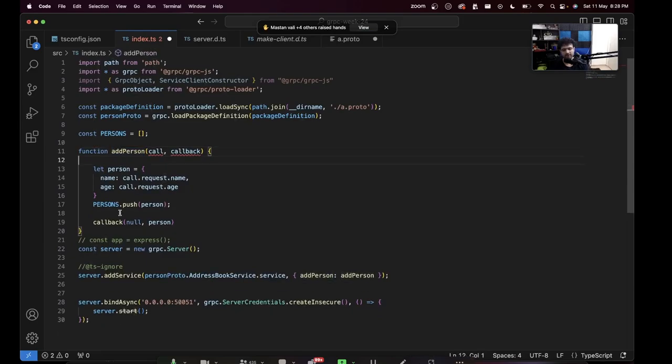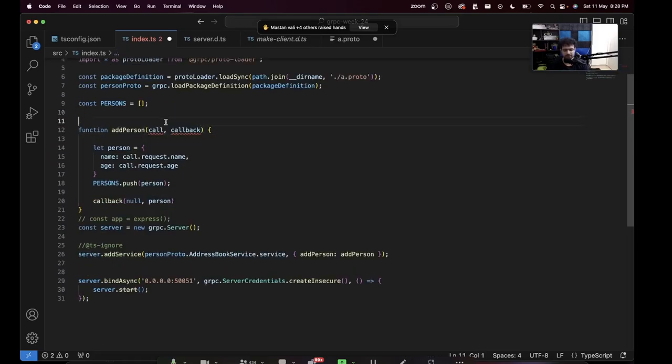In the add person function, we define the final implementation. This is throwing some TypeScript errors, specifically since you've not given any types to the arguments. We'll fix this in the next slide. We initialize the server. We add a service. The add person function will be handled by this. And if we have more, then we'll have to give more functions here. Finally, we start the server by doing a server.bindAsync, give it a port to start on, and then server.start. Very similar to how you do app.listen(3000) in Express.